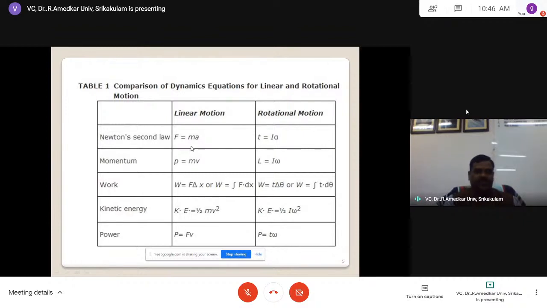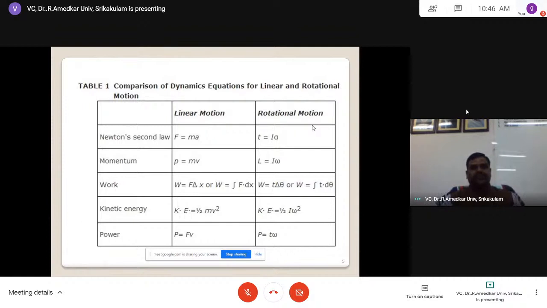But the only thing is, this is for translation and this is for rotation. For a plane motion, you combine both. In translation, there is rectilinear translation and curvilinear translation. If you combine rectilinear and rotation, we have 2 degrees of freedom, 1 and 1. If you combine curvilinear and rotation, we have 3 degrees of freedom, 2 translations and 1 rotation. Okay, this is how generally we will consider.